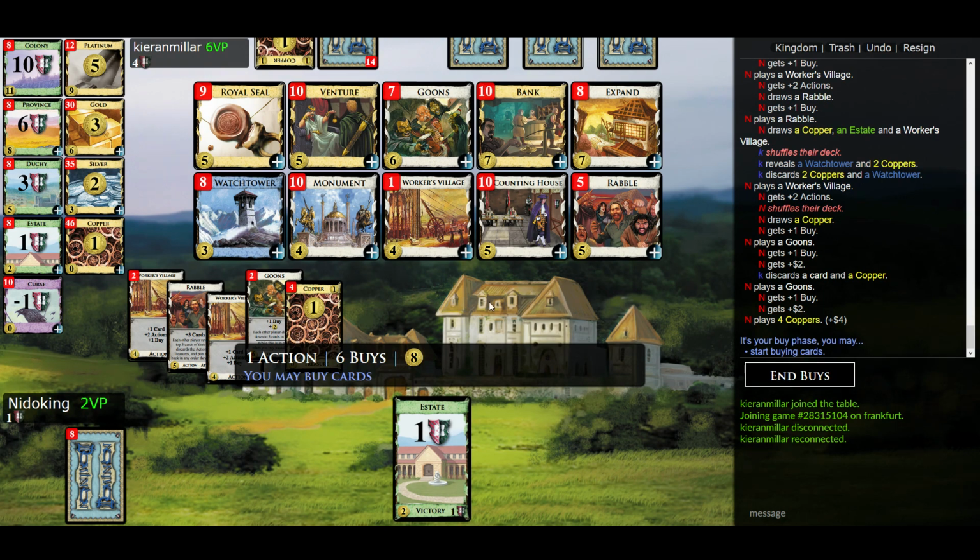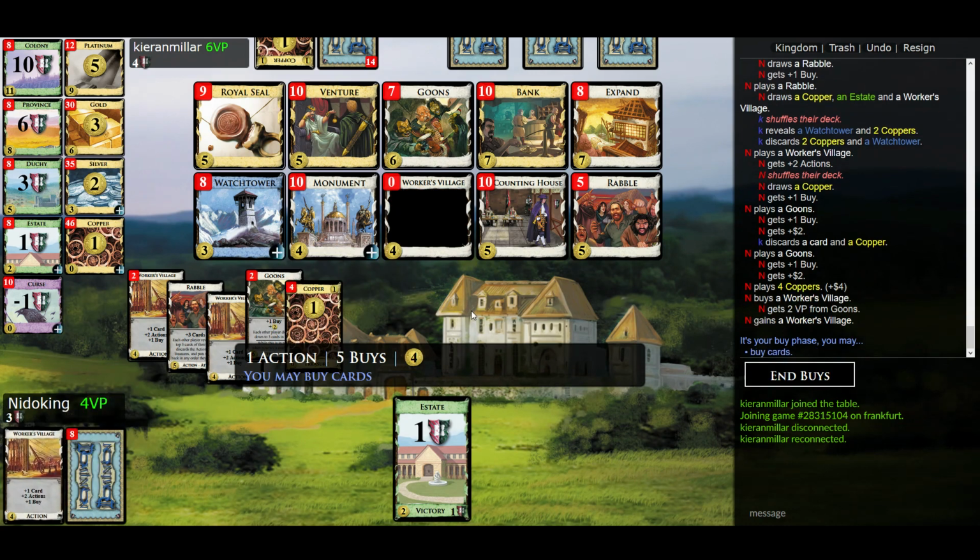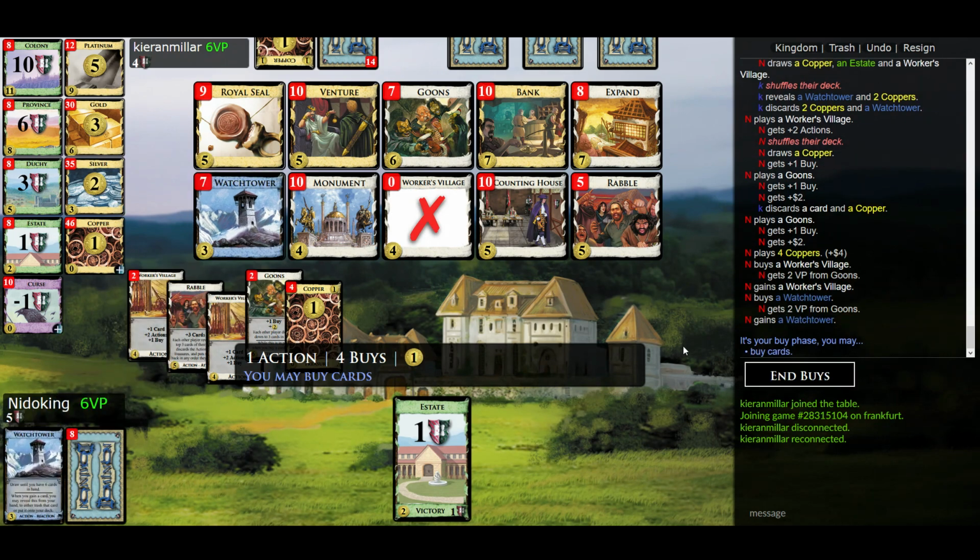A whole bunch of buys, but no watchtower in hand. Oh man, this would be one great turn if you had a watchtower. Was that last card? Yeah, yeah, I could get myself 12 points. So now the question is, what one decent card do I want? I think I want to take that last workers' village, certainly, and clearly I'm coming up short on watchtowers. And I think it's too early to buy any extra coppers.